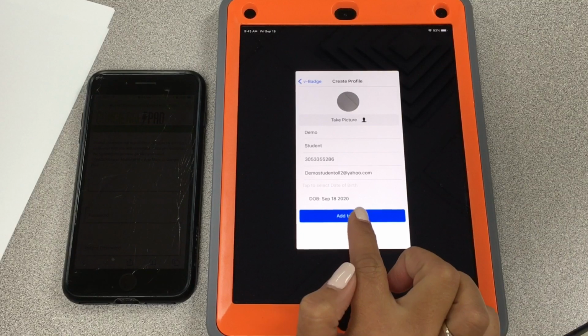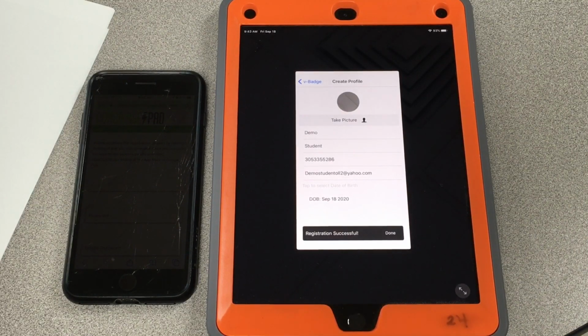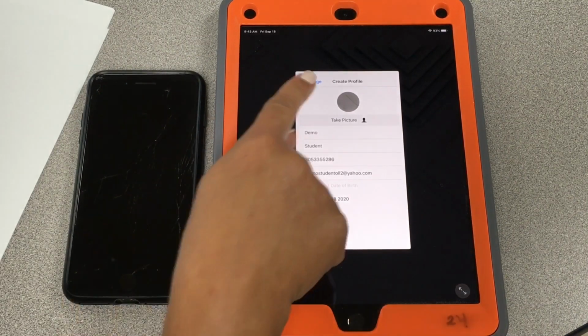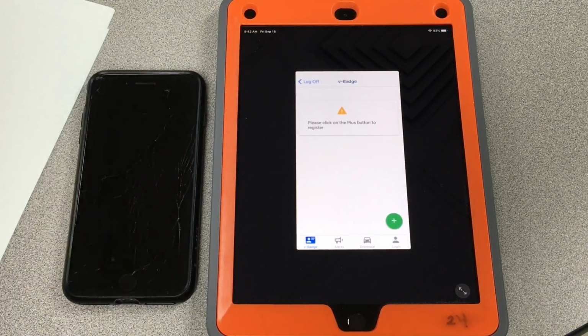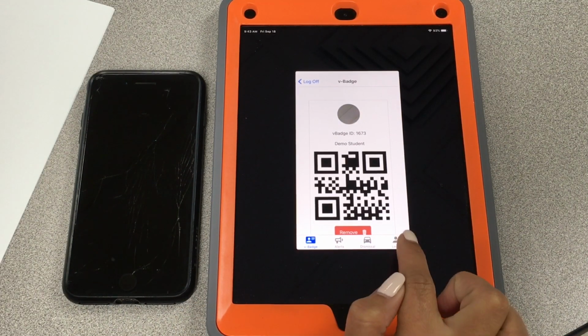You will add profile. Once this registration is completed, please click on where it says V badge. Next step, you will click on the login at the bottom right.